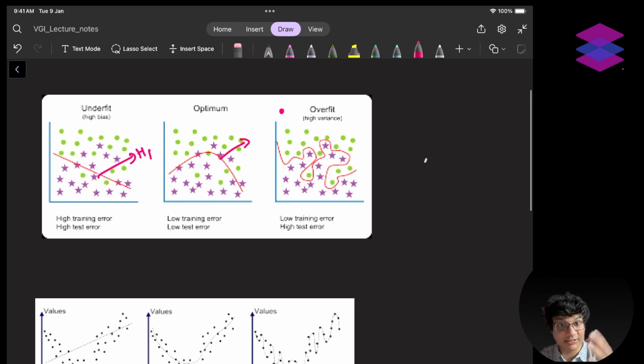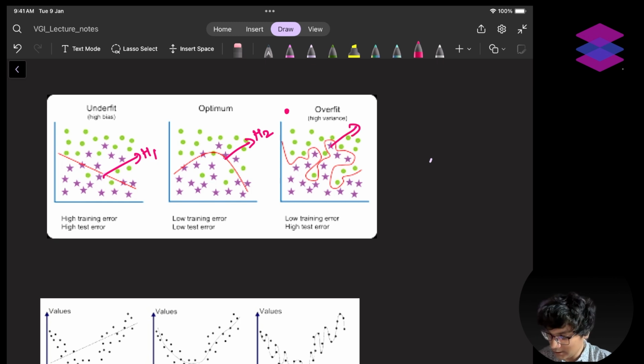The other one, which you have set up, is hypothesis 2. So in this way you wanted to classify the model. And one more person, let's say some intern, came up with the best solution, and he has given hypothesis 3. Now your supervisor will come and examine which of these models is best, where this is my model 1, this is my model 2, and this is your model 3. Best in terms of training and testing error both.